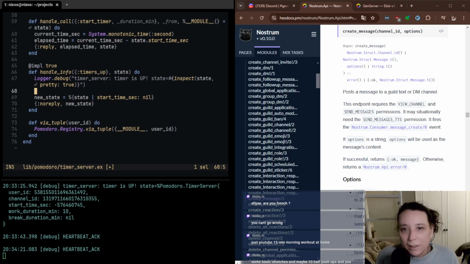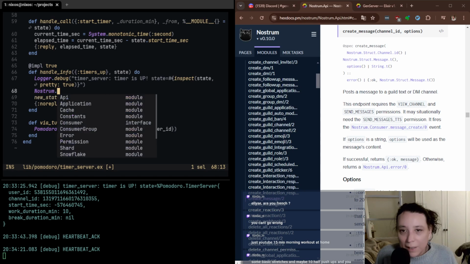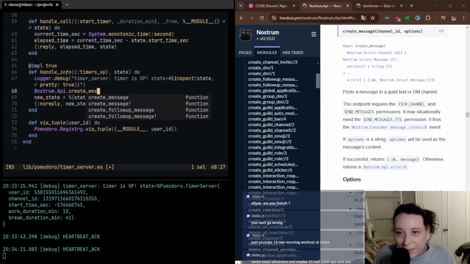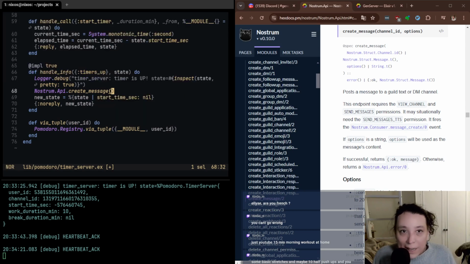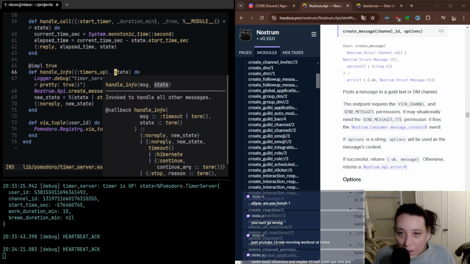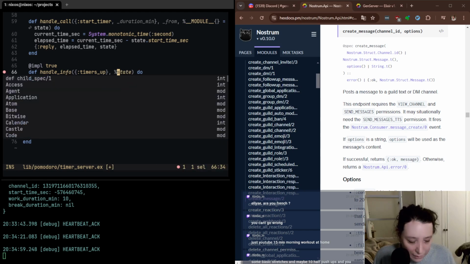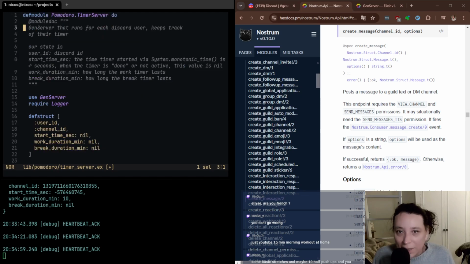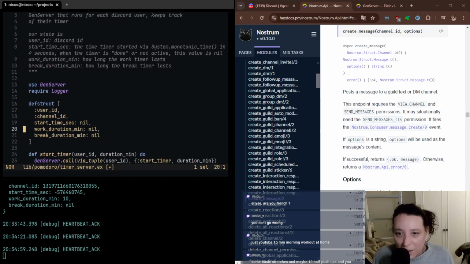So let's do this. We do Nostrum.API.create_message, and now we have to pass the channel ID, which should be in here, right? So we'll just give it a little bit of help here by saying module. This is saying that this is the struct of the module. It's going to be this thing over here, def struct.